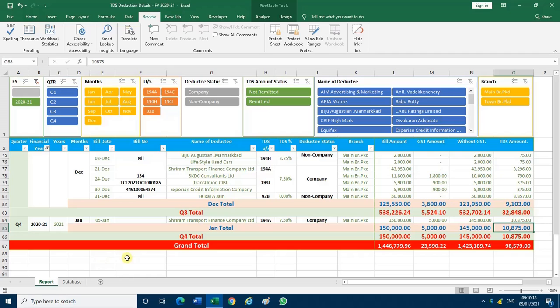Here the beauty is no need to keep a separate sheet for every year. We can keep only a single utility. Under this single utility we can save hundreds of years of data within a single click. Let me show how it works.